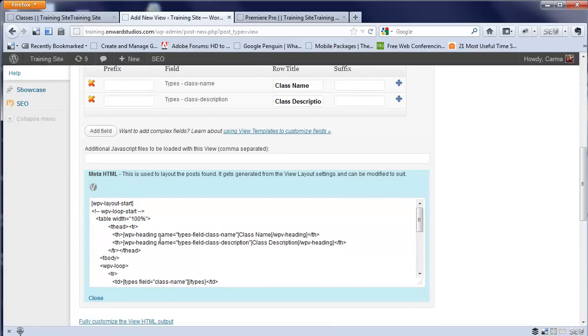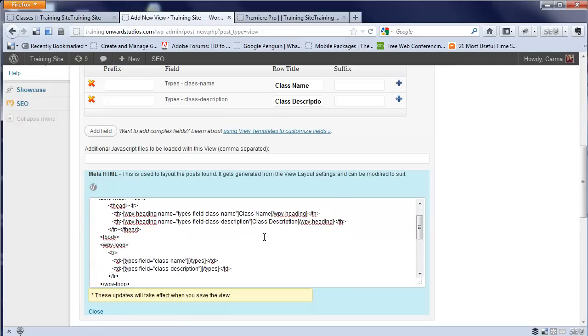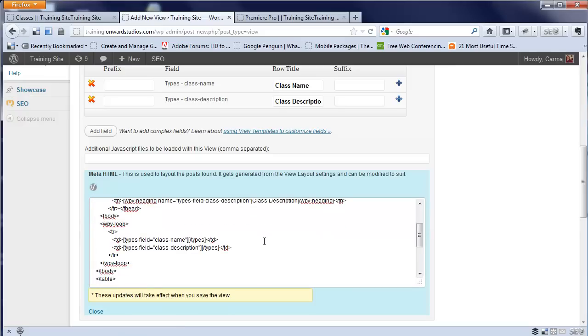It automatically adds that code to the table that we chose to use as the layout. I'm going to add some formatting options to this table so it comes out in a little more readable format. So in front of the class name, I'm just going to do some copy and paste here to save us some time. I'm going to make that class name so they can click on it to go to the individual page for this class so they can find out more information. So I'm putting in some code to do that. Also some style to the class name so it shows up a little bit bigger. And I believe that's it.